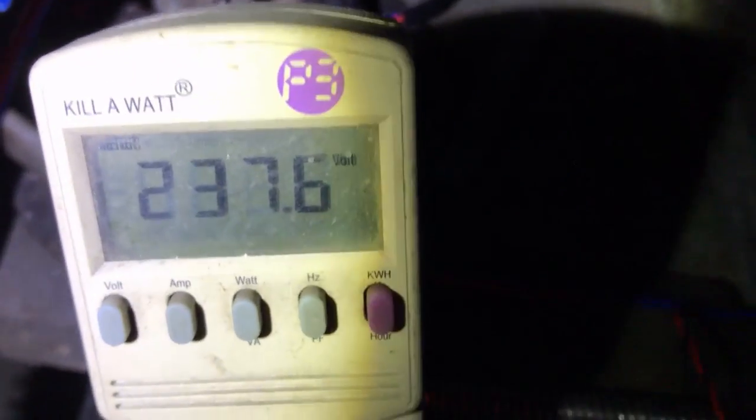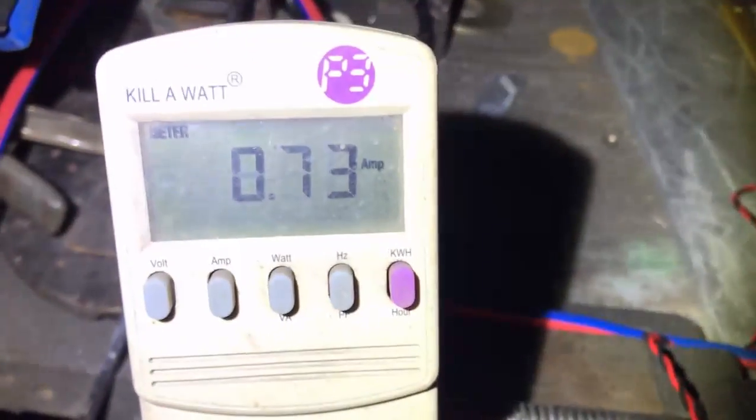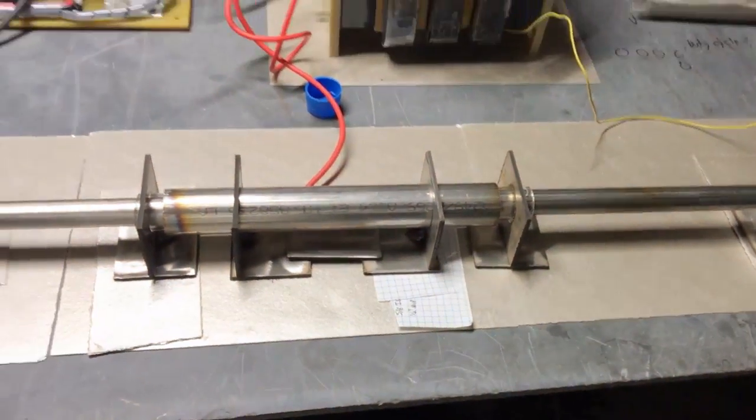I haven't even adjusted it yet - let's adjust it here. Okay, that's about full power right there. I'm going to take this out of resonance so you can see what it looks like - and that right there is out of resonance. Adjusting the frequency again until we get our hottest corona. It looks like about 2,200 hertz or so. We're at about 0.72 amps at 230 volts input. The wattage is about 109 watts, which isn't a whole lot, but as you can see we are all the way through this.